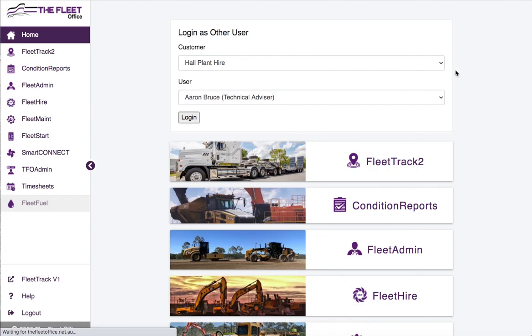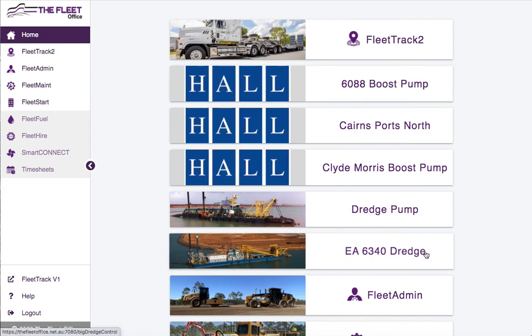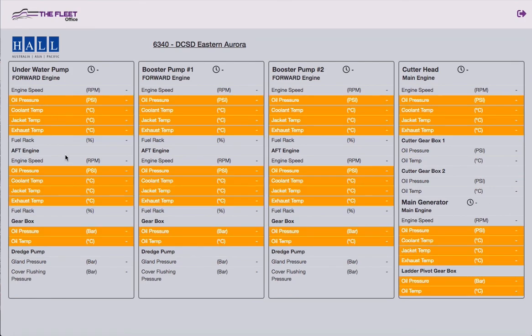They have a number of different screens and setups. The biggest they have would be the EA634. This is a big dredge here. It's got about 9 engines on it, so all the different engines and boost pumps we record. If it's amber, it means there's no actual information coming through, or that it's in a semi-precarious position. The other data coming through is either green, amber, or red. You tell us what it needs to be to highlight a problem.